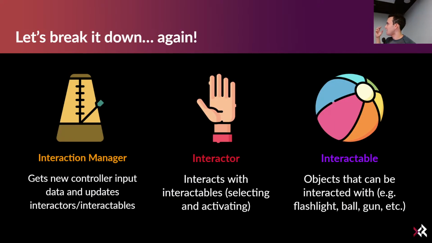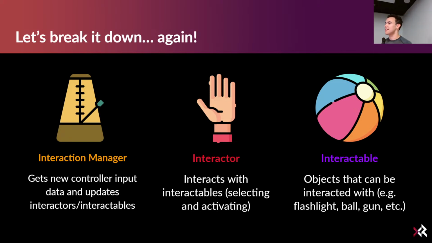It does this in 3 different components. We have one interaction manager within our scene, and its job, as a manager, is to orchestrate all the interactions in the scene. It keeps track of everything that can be interacted with, such as a football. You can pick it up. Virtual weapons, like a gun, are something to be interacted with, and it keeps track of things that can interact. So what are these things?